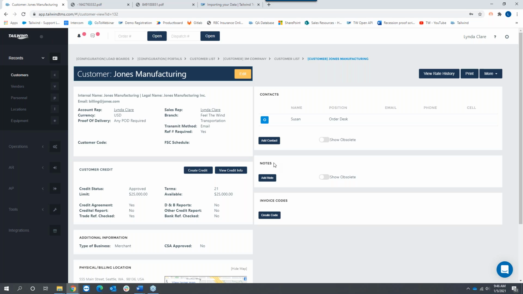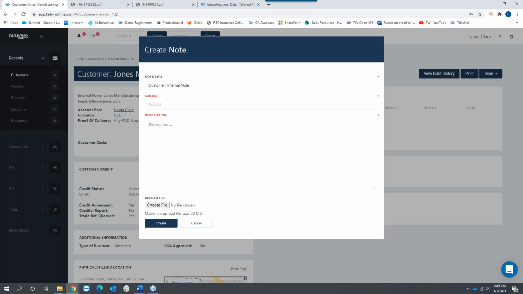Notes are very valuable, and notes are included in every record in the software. While you can have notes detailing anything, maybe you talk to this customer and you want to detail that phone call, you can also have an electronically scanned document attached to it. So if you want that signed credit application attached right to the customer record, go ahead, do that. It'll be there for you and readily available.